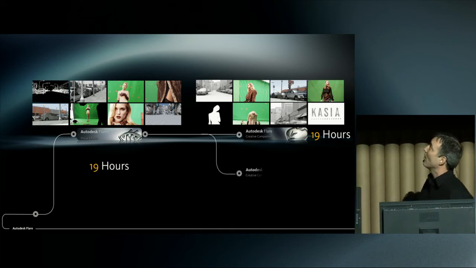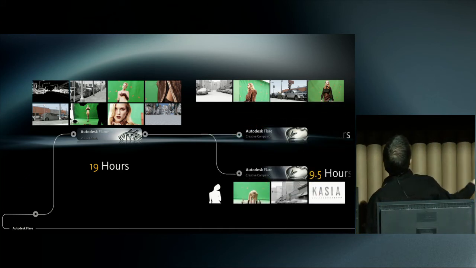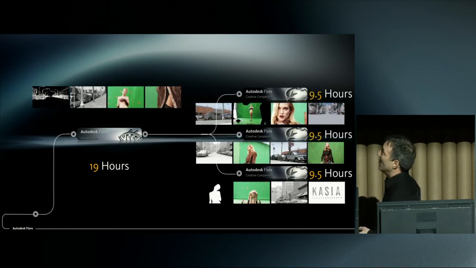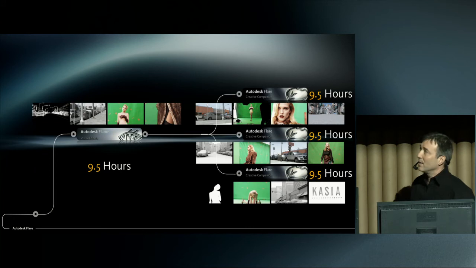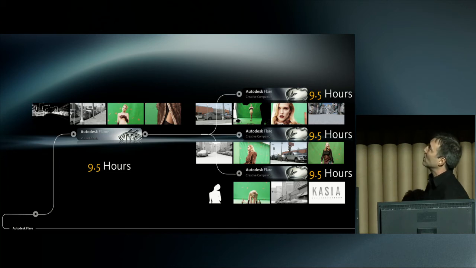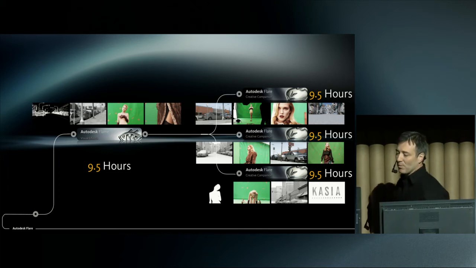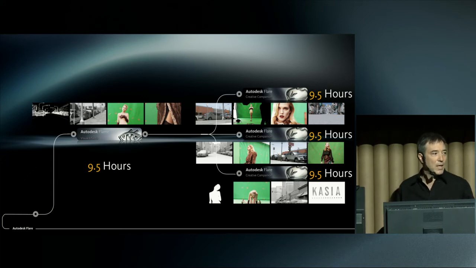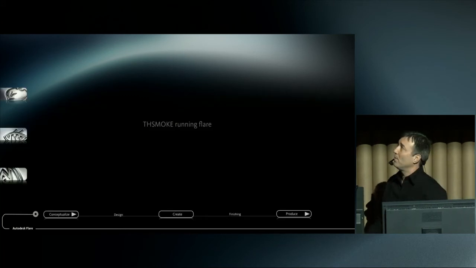Let's say 19 hours. Well, we'd love you to buy more Flares. How about buy 2 or even 3 Flares, and now you're getting that job done in about a day. And again, time is money. Capacity allows you to get that job through the door faster and bring in the next job and make more money. And that's what it's really all about in this case. We just wanted to make sure we could communicate sort of visually how the Flare system can benefit Flame owners.